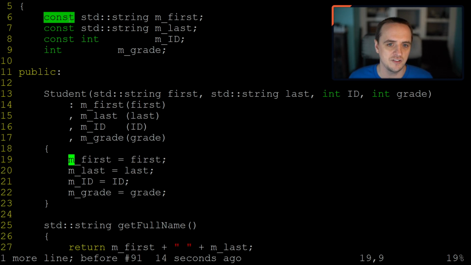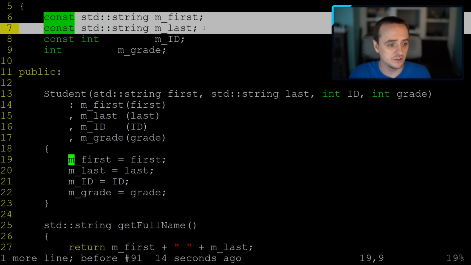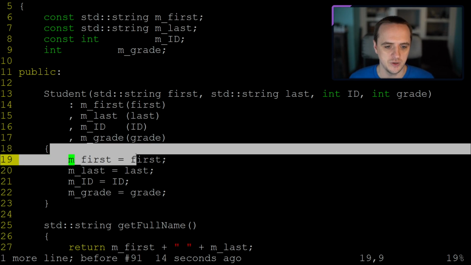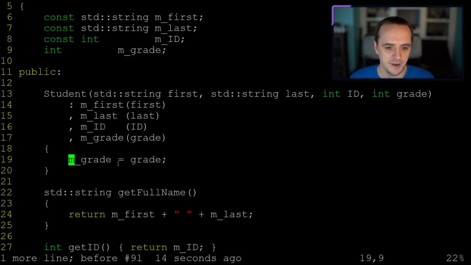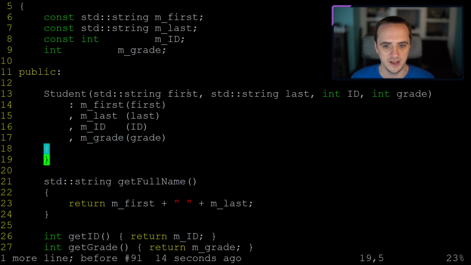If this is a class that has a big constructor or something like that, we wouldn't want to have it construct once and then construct a second time. By doing an initializer list, that passes the arguments that are input directly into this constructor, so it's only ever constructed once, which is a huge time savings.